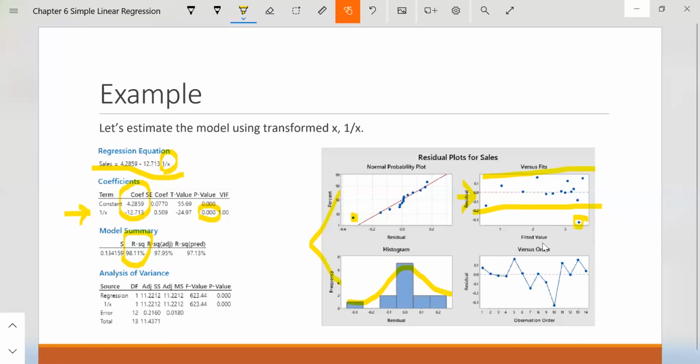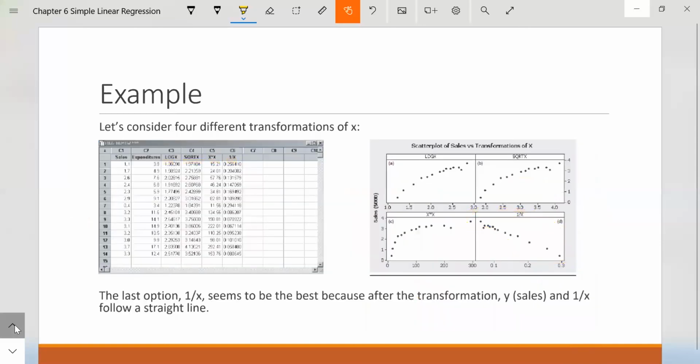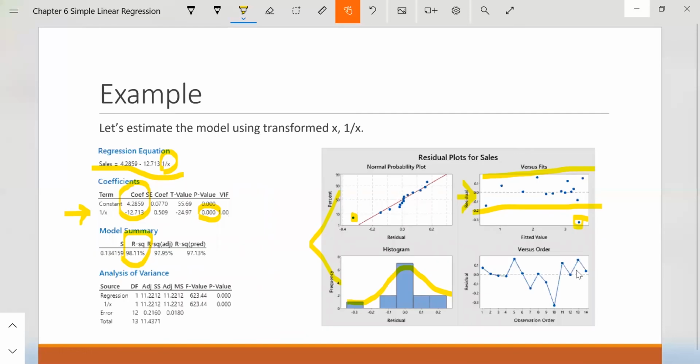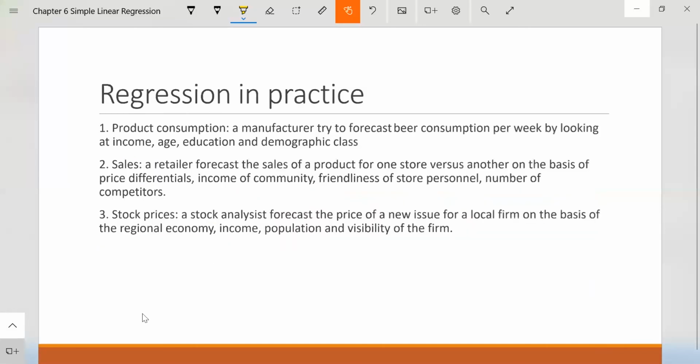Lastly, if you look at the residual plot, we expect it to be random, no pattern, which is the case in the last graph. At least to me, I don't see anything suspicious or any systematic pattern, but in comparison, when we fit the straight line, we see a very strong systematic pattern. Therefore, we will say for this model using the transformed X, the residuals are randomly distributed. All right, so that's pretty much all we have for regression analysis.